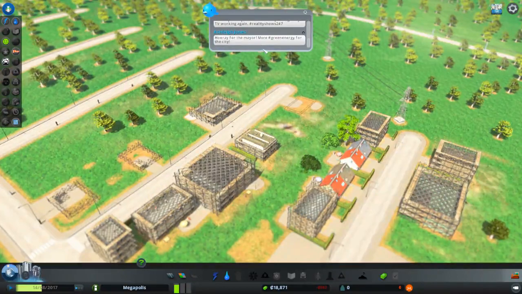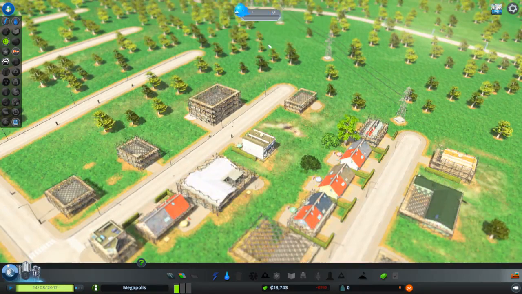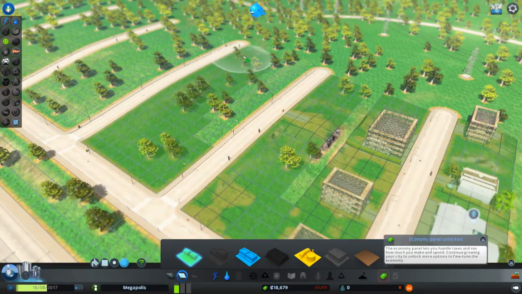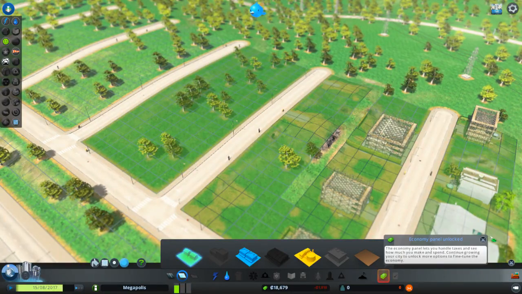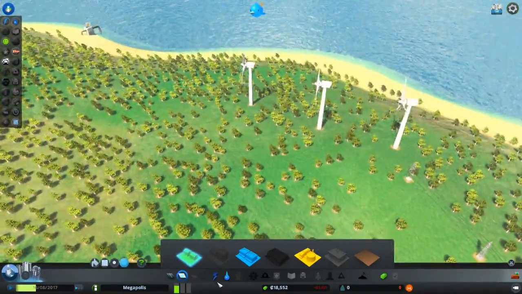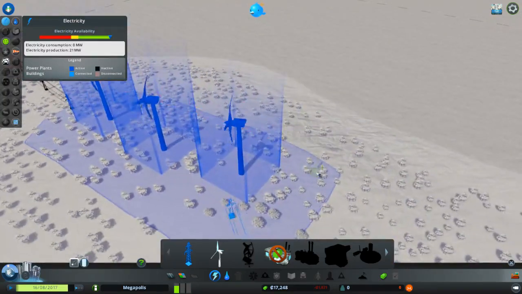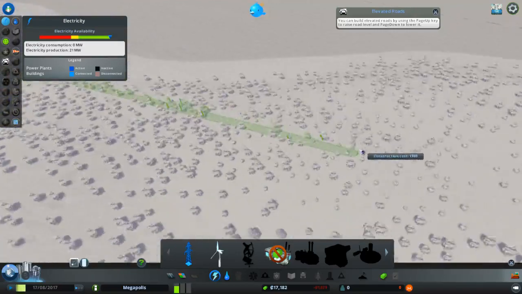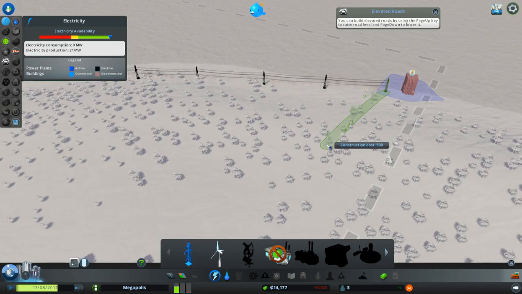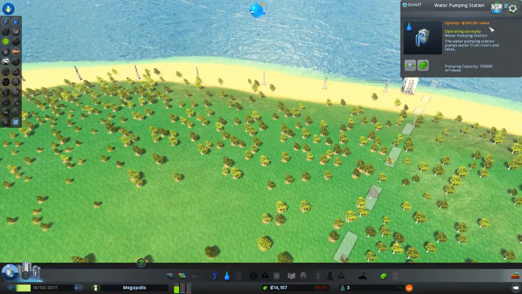Okay, let's see what the people are saying. Green energy, TV working. Start painting them over one by one. Three solar, or not solar. I need to get some power over to here, these guys. Not enough electricity. Oh, there we go.